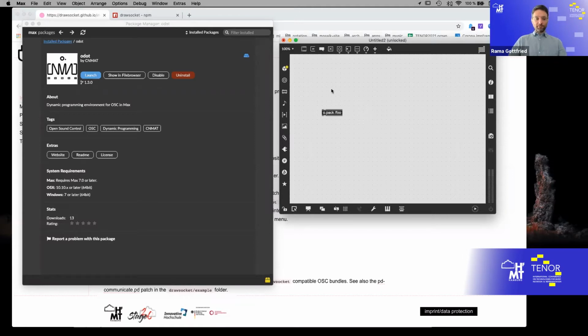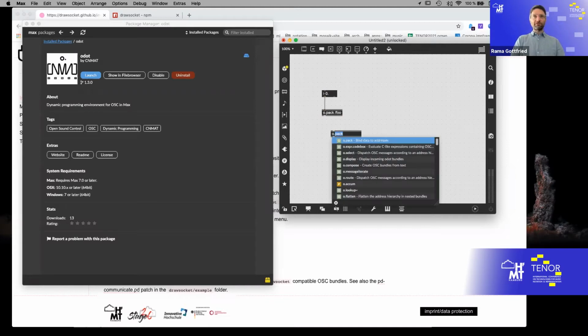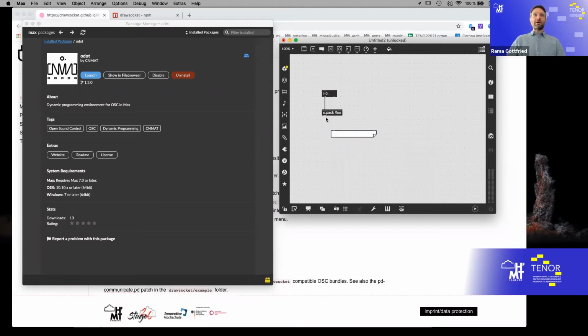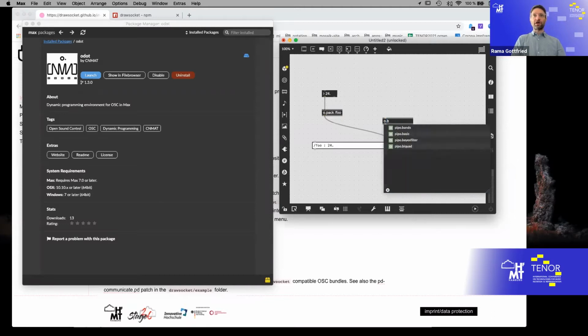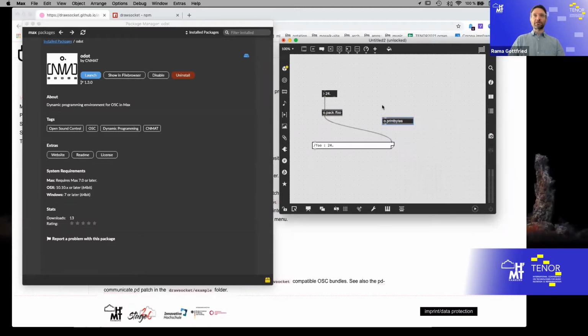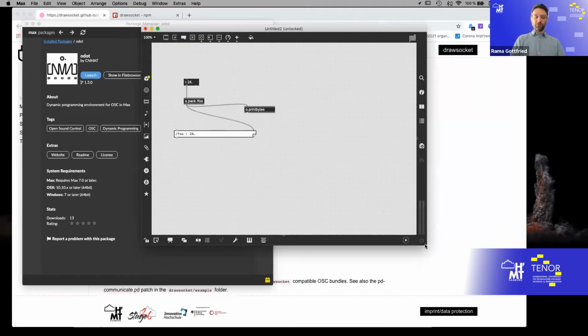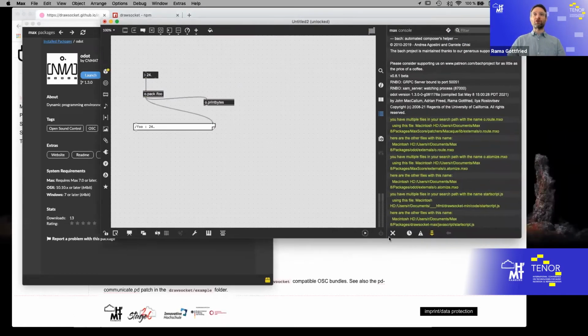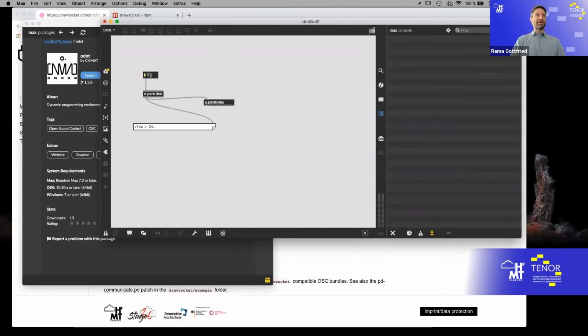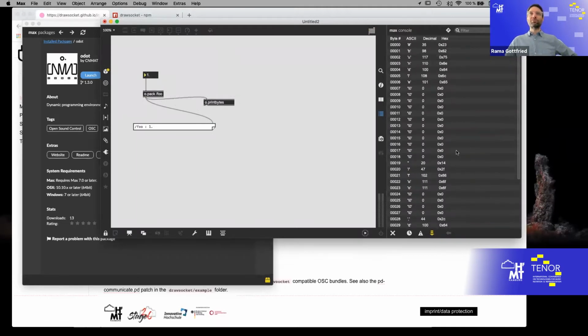Well, an OSC bundle is essentially a collection of data that is wrapped together into an OSC packet as a bunch of bytes. So if we do ODOT print bytes, it has a special encoding because it's made for being sent over a network. If I send a message here, you can see it prints a whole bunch of bytes. Now, usually you don't have to look at this stuff. I'm just showing it to be thorough.